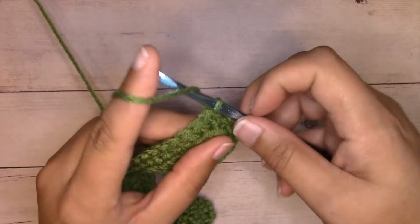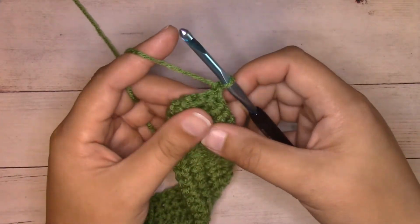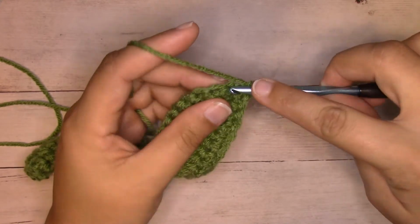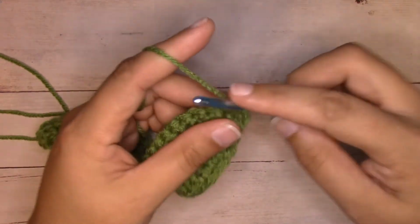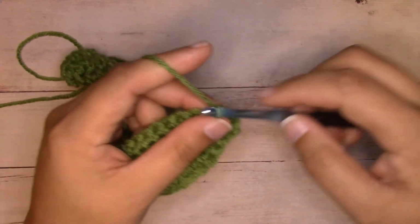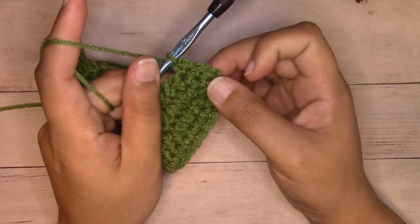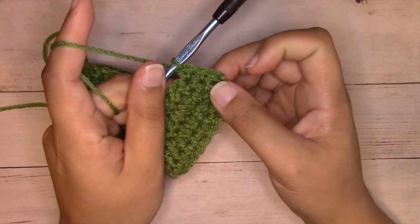So chain 1, turn, single crochet into the very first stitch of the round, then single crochet into the next stitch, and each stitch all the way around. Once you're back to the beginning, slip stitch join to the first stitch and then begin again.